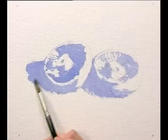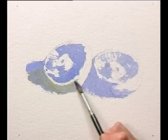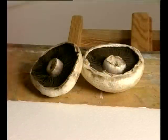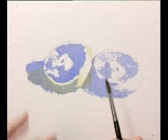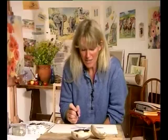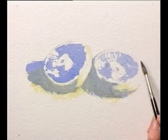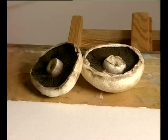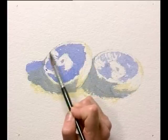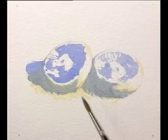Now let's take a thin solution of yellow ochre and lay that over the mushrooms where we want the grey colour and the highlighted side of the mushroom, but not everywhere — do you see where it's really catching the light? They're actually almost white. Obviously for the colour not to run, you must make sure that the under-tint is completely dry. If you're inside, why not use a hairdryer? It saves a lot of time if you're impatient like I am. You can let this tint spread across beyond the bounds of the mushroom and the shadow because it also applies to the surface that we're on — it's an orangey surface. It can have yellow ochre underneath it. And because the yellow ochre is a browny yellow and therefore has a touch of red in it and a touch of blue in it, when it overlays over the blue it's going to start turning it to a grey.